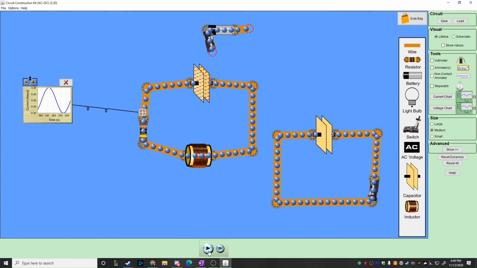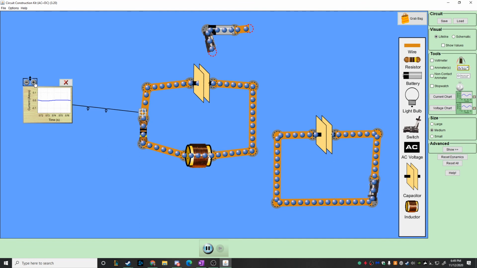Let's check it out. So if I push play, what'll happen is our sine wave is now going to dampen out, basically. There's still some little wave characteristics there, and I'm sure if we zoom in far enough, we can still see it. But basically, it's going to trend down until there's no more current flowing in our system anymore.